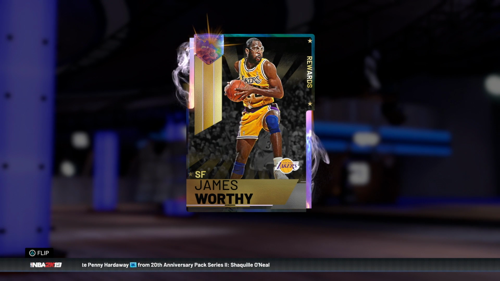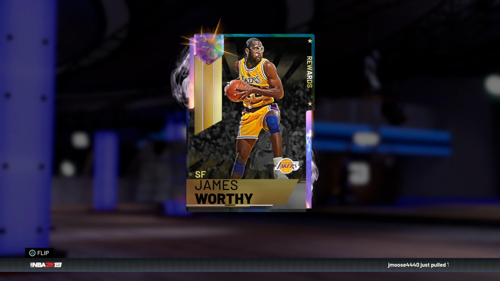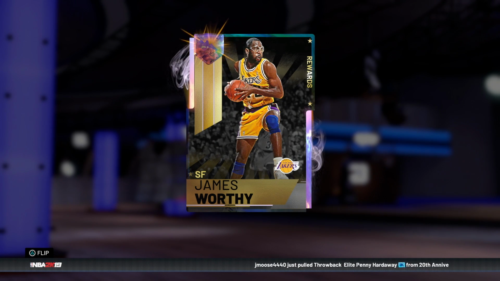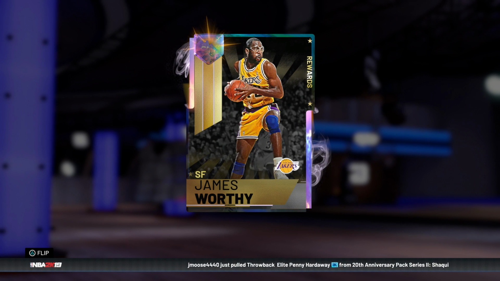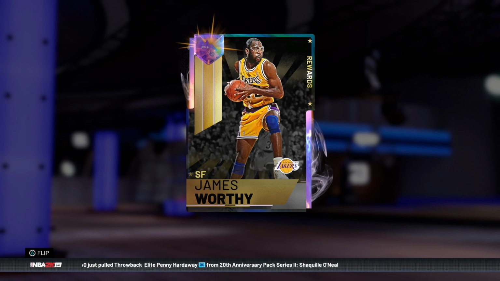But my reasoning for picking James Worthy instead is because James Worthy can guard the 1 through 4 positions. That gives me variability. If I ended up picking up any more Galaxy Opal small forwards or stuff like that, James Worthy can easily move to the 4. Hell, James Worthy could really play the 2 if he really wanted. And we're going to go ahead and hop into freestyle and check out his animations in a bit. But basically, that's why I picked James Worthy.